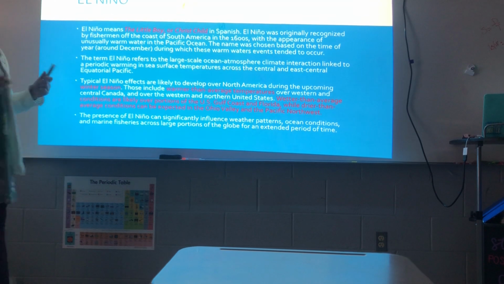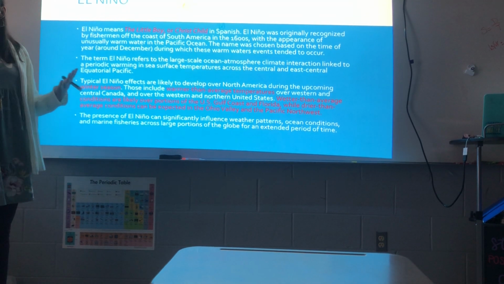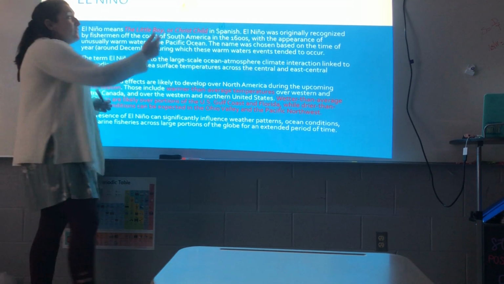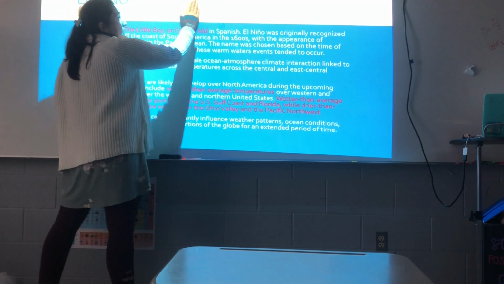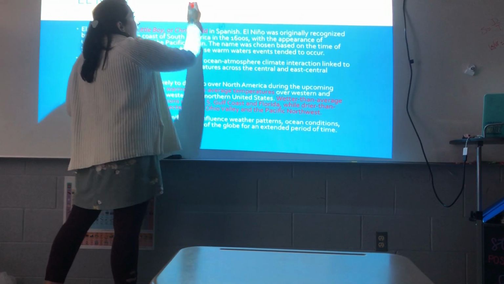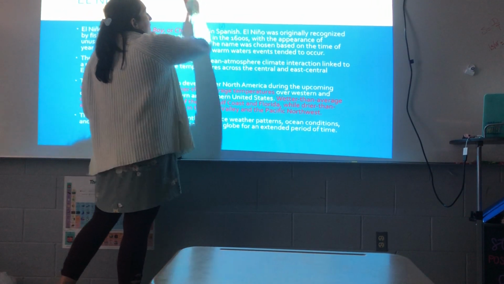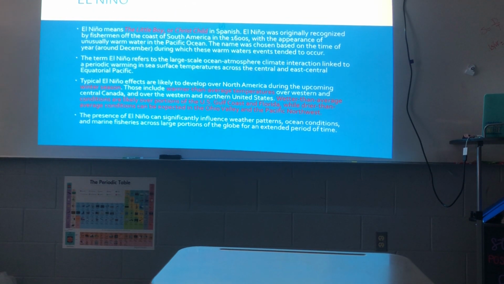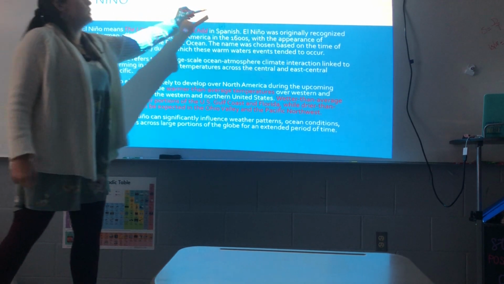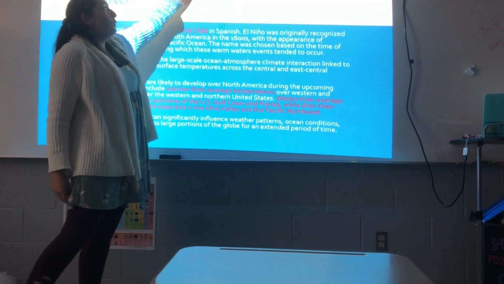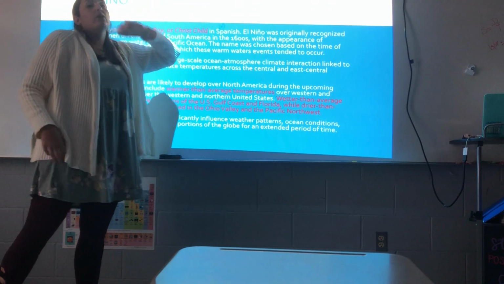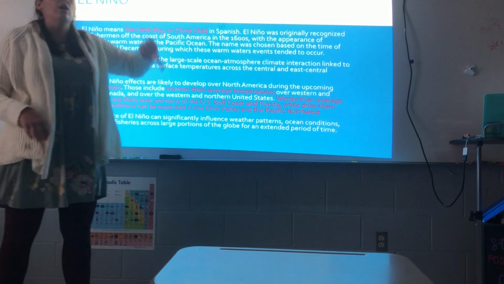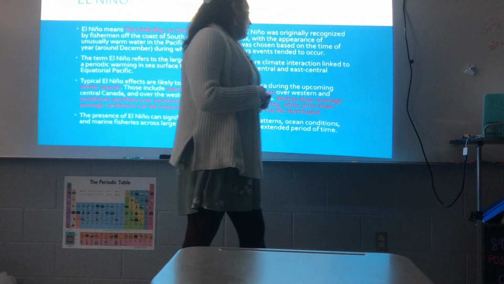What happens during El Nino is the trade winds are really weak. So instead of this upwelling moving, this upwelling hangs out right here. It doesn't move away. It doesn't go somewhere else. So the warm water stays close to the shore, so it brings warm, wet conditions. El Nino brings warm, wet conditions to our area of the United States.